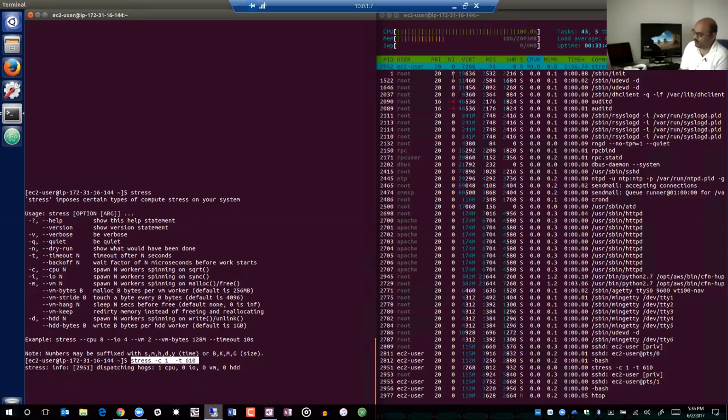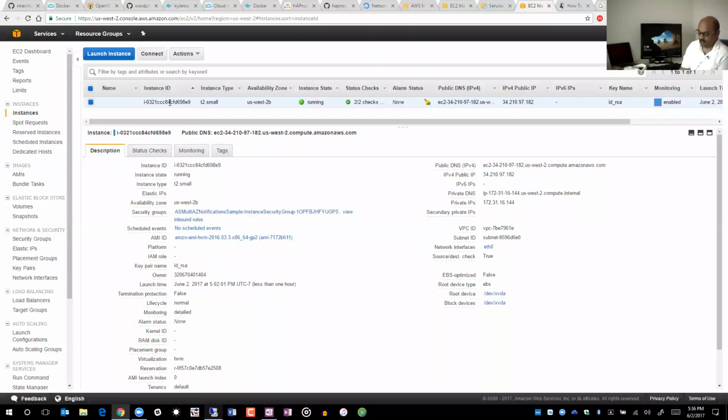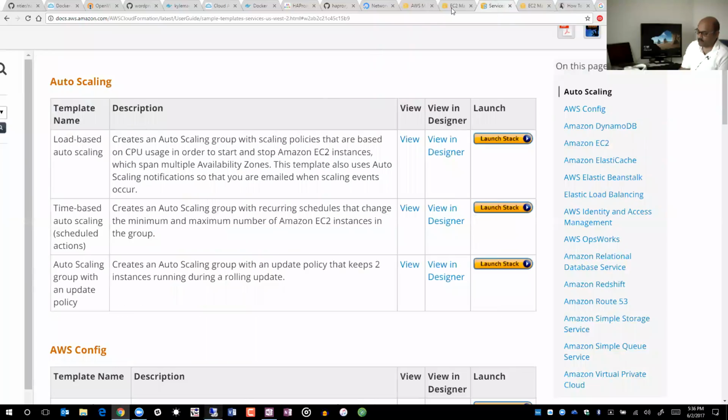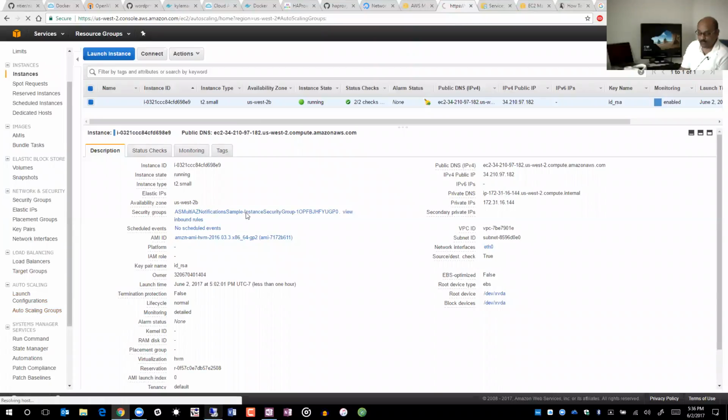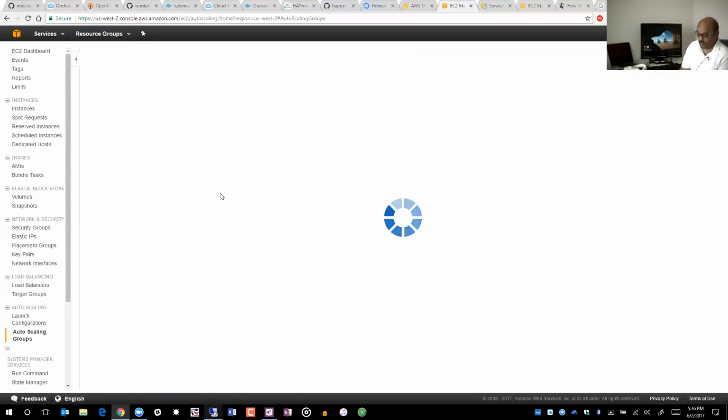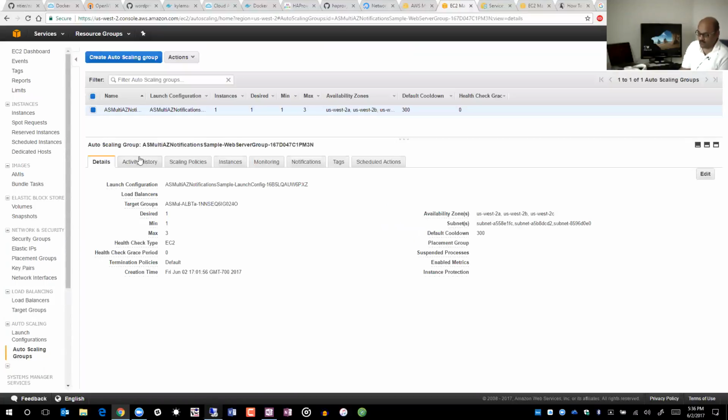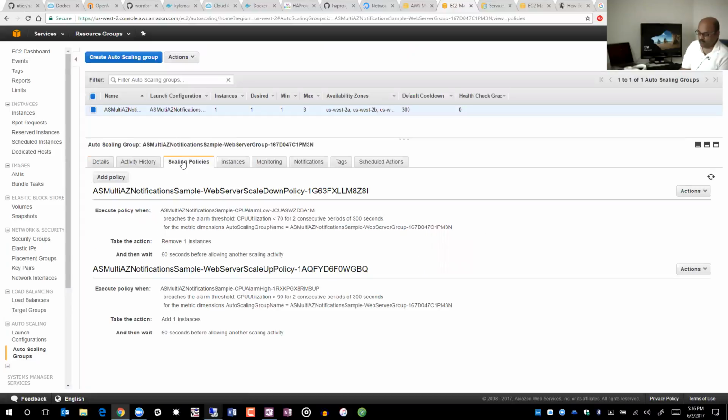So stress -c 1 -t 610 is going on. And on the right half of the screen, you can see that the CPU metric is all the way at 100%. So what this is doing is stressing the box out. Which box? This box. And we'll go and read our policy. What is the policy we have? We'll go and see that again. Our launch auto scaling group policy for launching one more instance, right? That's what we are interested in, to see what scaling policies we have in place.